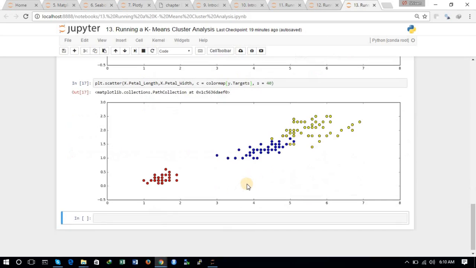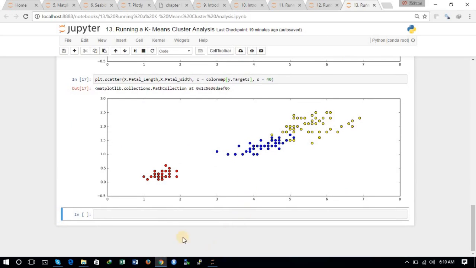So we just need to fix the color issue. The clustering is good, but we need to fix the color.